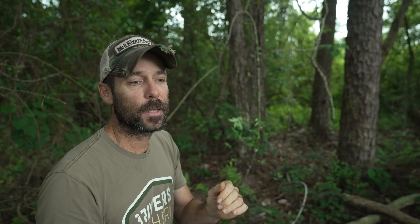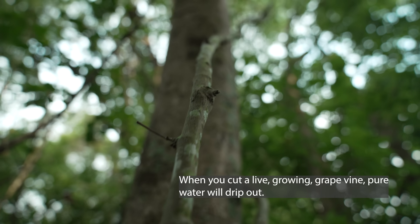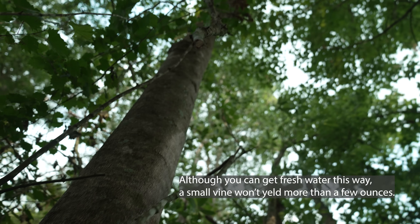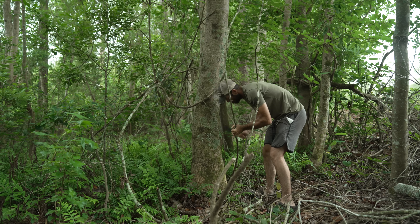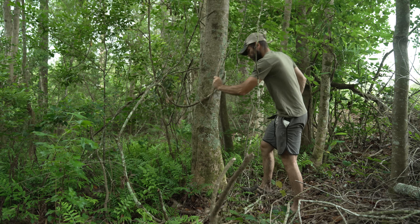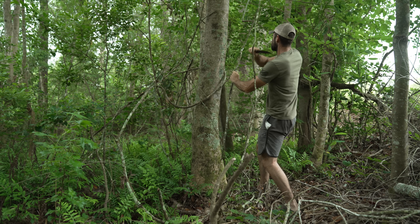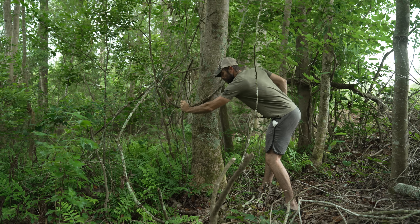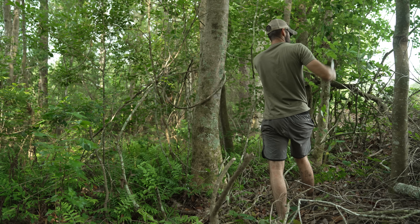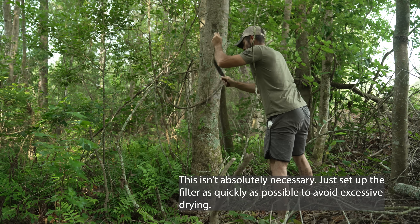When I'm cutting these vines I'm going to keep track of the orientation, because water in these plants flows from the ground to the leaves, and I want to maintain that orientation flowing from the dirty water to the clean water bucket. I'm not certain it makes a difference, but I think it probably would. When you cut a grapevine or any woody plant, the xylem exposed to air starts to close immediately as a self-preservation mechanism, so I've brought a jar of water out here — when I cut it, I immediately stick the cut end in the jar to keep that xylem open and get better flow through our filter.